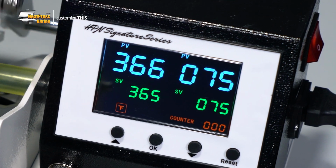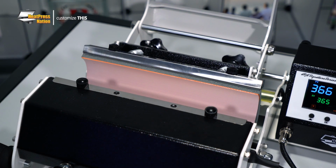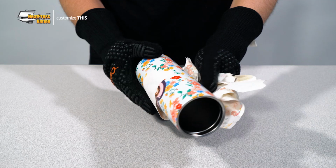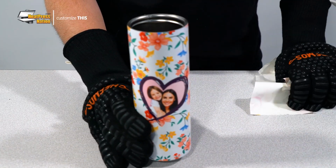Once the machine is done, go ahead and open the machine to take your tumbler out, placing it somewhere to cool down for a moment. Once cooled, peel the transfer off the tumbler, and your skinny tumbler has now been sublimated.